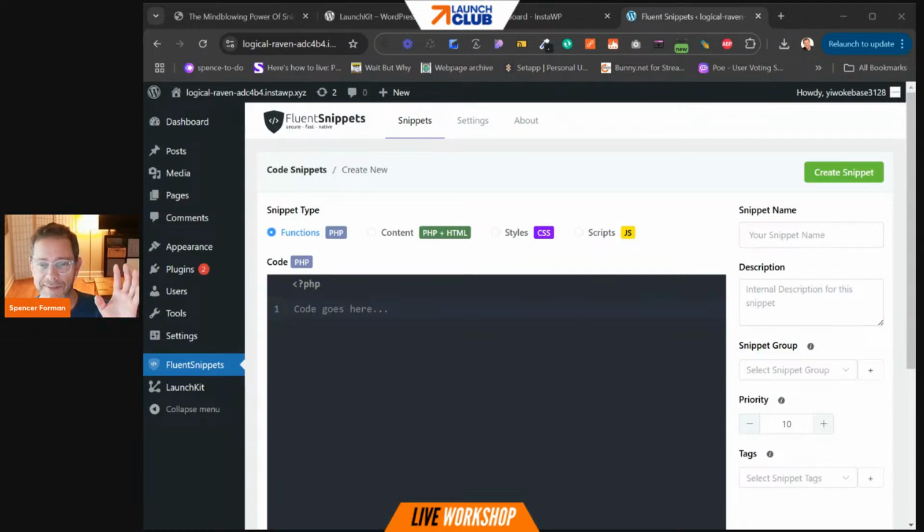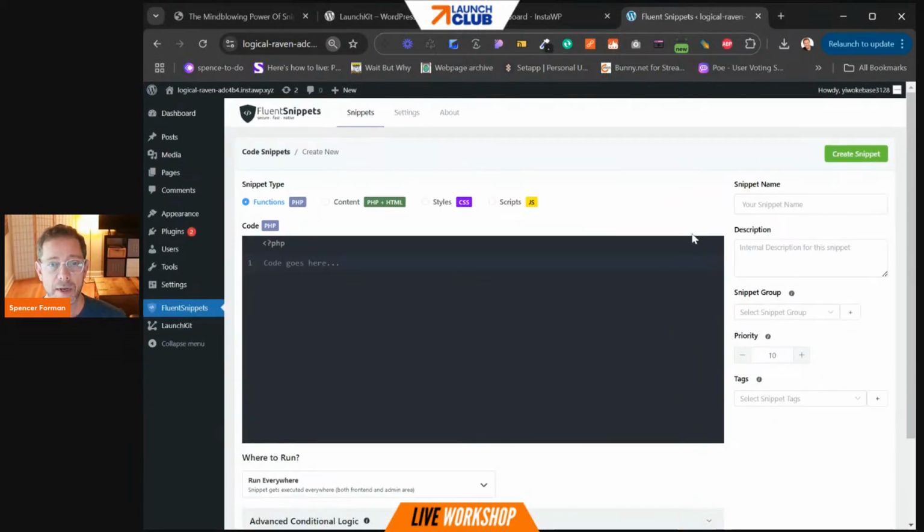So what we're going to talk about here is how we might use these, but let's identify some of the tools. And what I might do also is bounce this down a little bit so we can see a couple more details. There we go. When you create a snippet, whatever type it may be, we want to give it a name. We want to give it a description, which will become handy. We want to actually organize it if we want into groups, which could be super helpful, as I'll show you in a second.